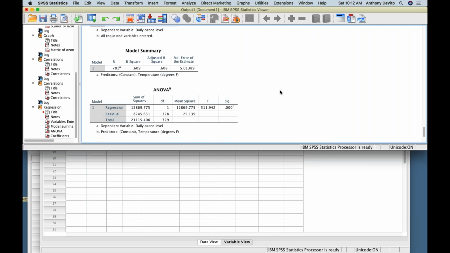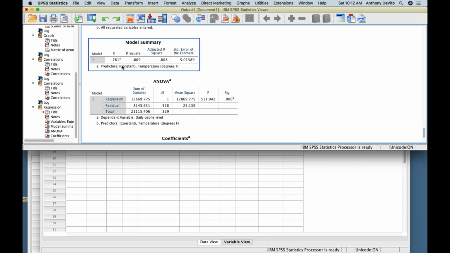So we run through a series of analyses. And the first thing it does is it repeats our correlation. Our correlation is 0.781, as we saw before. And here's our R squared. It took that number and it squared it. I'm going to come back to that value. Again, that number is just derived from our R value. Just 0.781 squared is 0.609, about 61%, or 0.61.